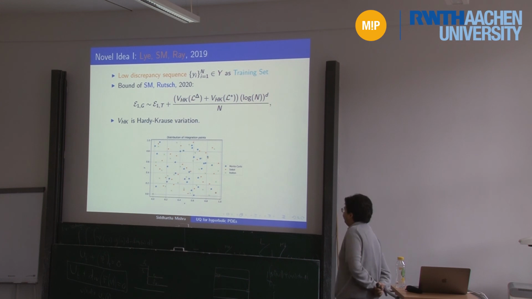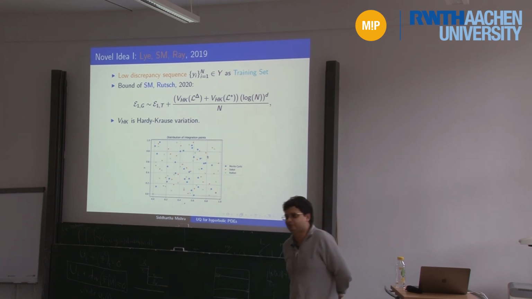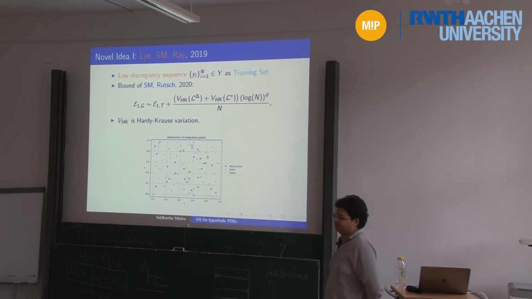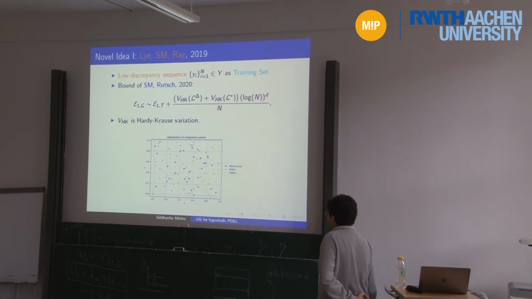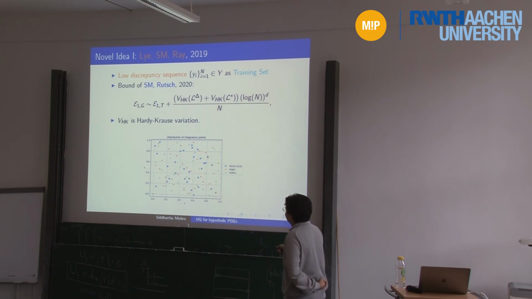So now we needed several ideas in order to do this. We have to learn, or teach, the neural network with a few samples. The first idea is, why should we use random points? There's no reason why we should use random points. Certainly for moderate dimensions, we can use low discrepancy sequences. Remember that there are quasi-Monte Carlo methods. So these are low discrepancy sequences.